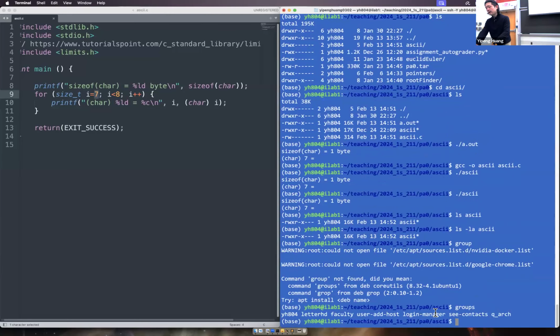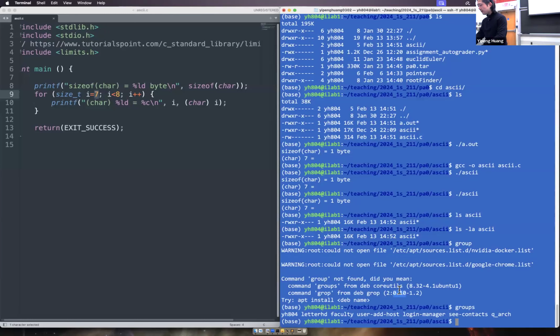This tells me that I, as the logged in user YH804, that's my uni or my net ID, belong to these groups on the iLab machine. And so anybody who is a member of one of these groups will also be able to read this file and execute this file. And finally, the very last set is everyone, right? This is anybody who's logged into the iLab machines.